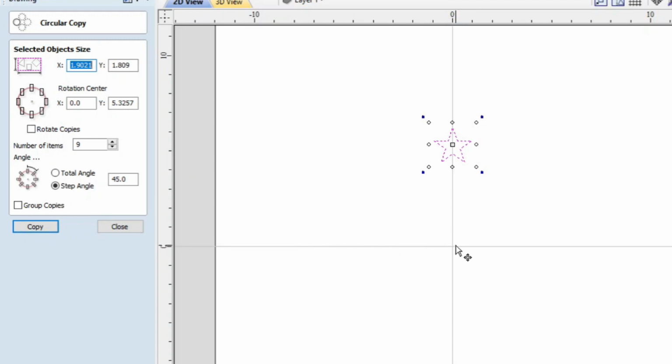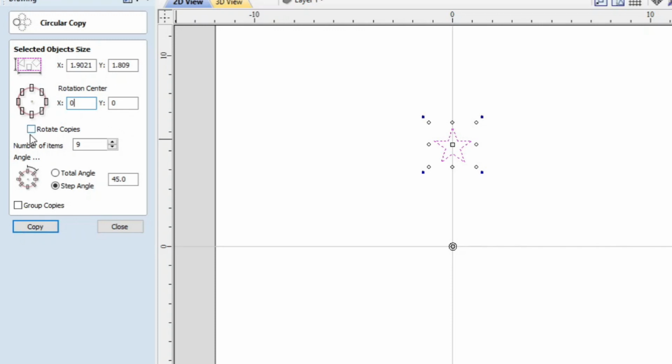Right now we are going to go with the 0, 0 center, and we are going to select the Y and put in a 0, and we're going to select the X and put in a 0. And so now you see a dot has shown up right here, and that tells us that that is going to be our center point. Now if I put a 2 in the X, you're going to see that that dot has moved. So that's telling you visually where the center of your circle is going to be. So we're going to change that back to 0.